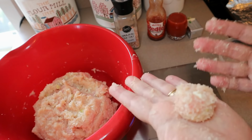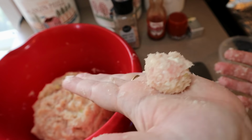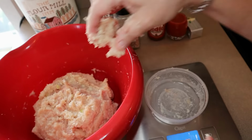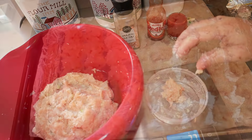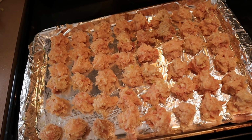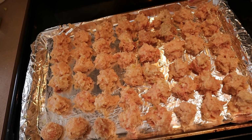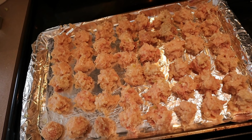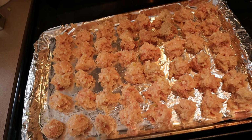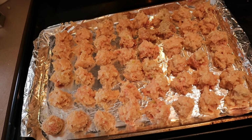Weigh it all out, and we're gonna have meatballs that are 22 grams. So that's gonna be the size of them. So I'm gonna just get these all rolled up. Okay, so I have my meatballs all out. Now, I actually started weighing them out. Usually that's what I do when I only have enough for 2 people, for 2 portions. This would have been entirely too hard for me to try and weigh and roll these out. They were really sticky. I did the best I could to just kind of make sure they're about the same size. So I have 48 meatballs.